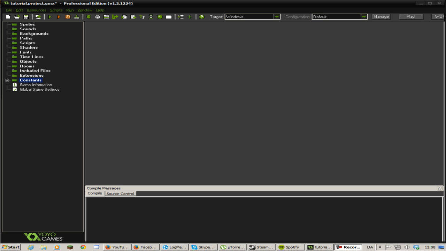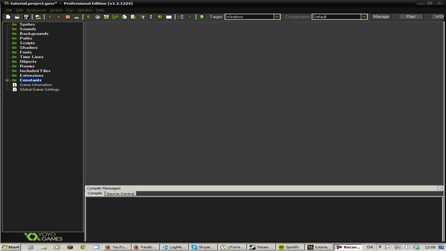I have been looking around the internet for a long time for tutorials on Gamemaker, and when I was learning Gamemaker, there weren't really any good detailed tutorials. They were all like, do this and do this and do this, and they wouldn't explain to you how it actually worked, and how you could then modify it as you wanted to. There might be some out there, but all the most viewed tutorials are really not that good because they don't explain to you how things work. So that's what I'm going to try and do in these tutorials.